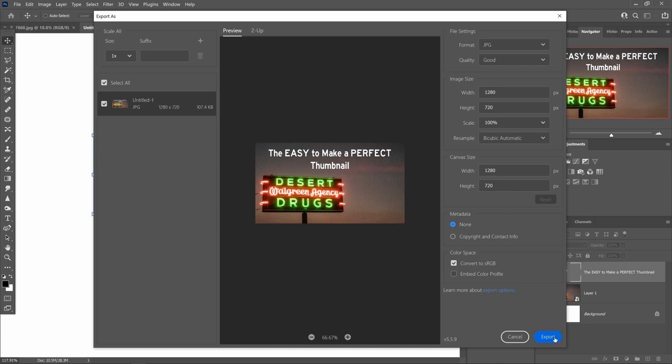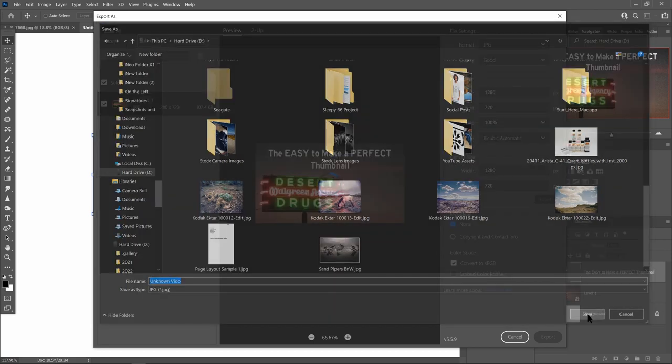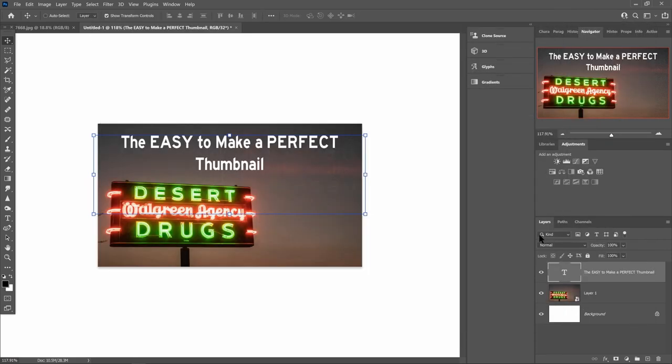So after we click export, we're going to choose where to put it. Just pick whatever file location on your computer. Generally, I put it in the YouTube video folder for whatever raw video footage that I have so I can find it easily. And that's going to ask you to rename it. So we're going to click export. For the sake of the video, I'm just going to put it in my general hard drive and name it unknown video. That's misspelled, but you know, really doesn't matter. Click save. That is going to export it.